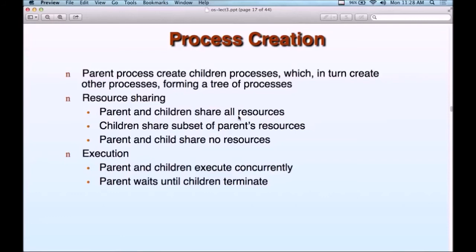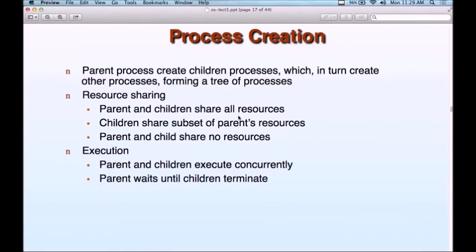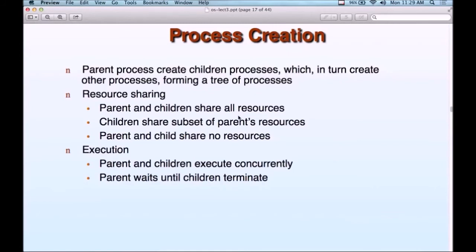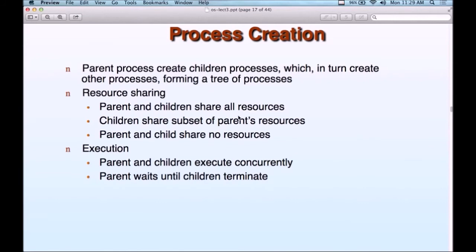So it all starts with process creation. We have a parent process that creates a child process, and we have resource sharing. In most modern-day configurations, the parent and the child share the same memory address, and the child gets a copy of the parent's memory address, but they're all located at the same spot because they're all sub-processes in the same hierarchy, running together in the same memory location. But they could keep separate memory amongst themselves. So the child gets a copy, and then the child can change it around, and then in the end it goes back to the parent.